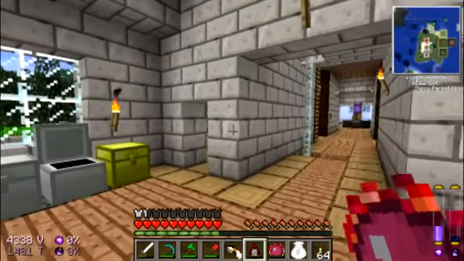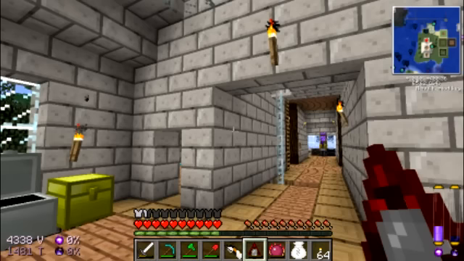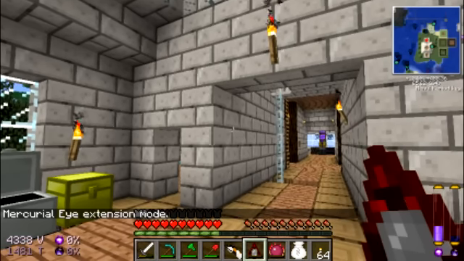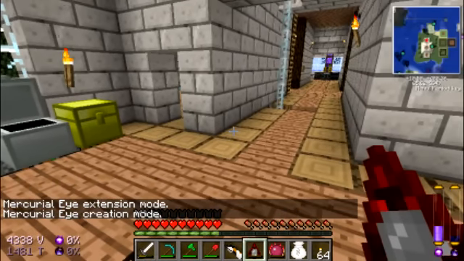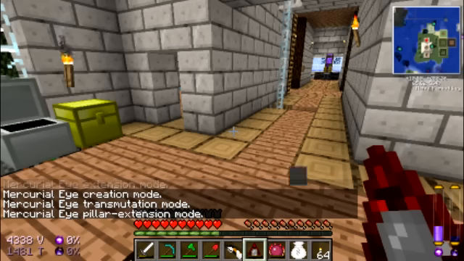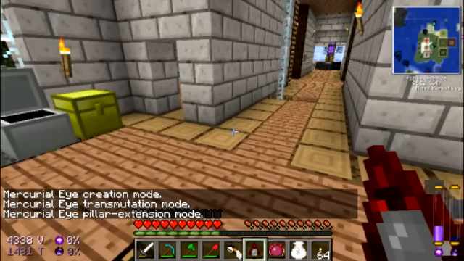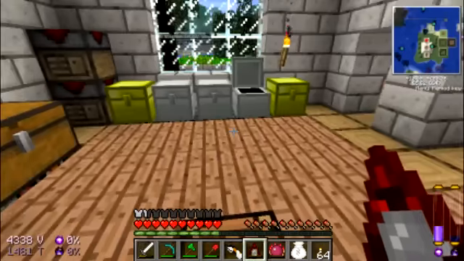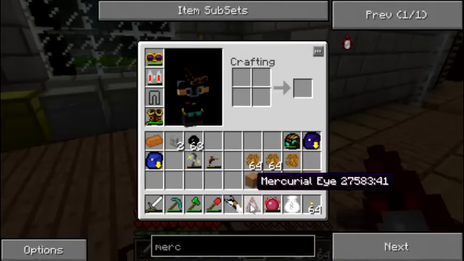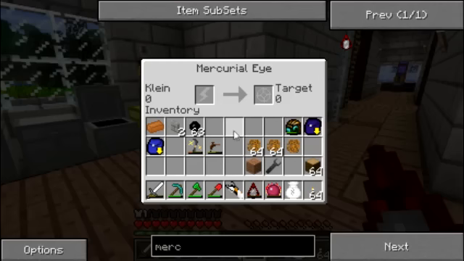Now, when you open the Mercurial Eye, if you hit the, I believe it's right click. No, it's G. G is change the mode. And right click is to use it. I'm trying to remember. Is it R? It's not R. I'm trying to remember how to open up the interface. You can shift it up and down, but there's C. Yeah, there it is. C.